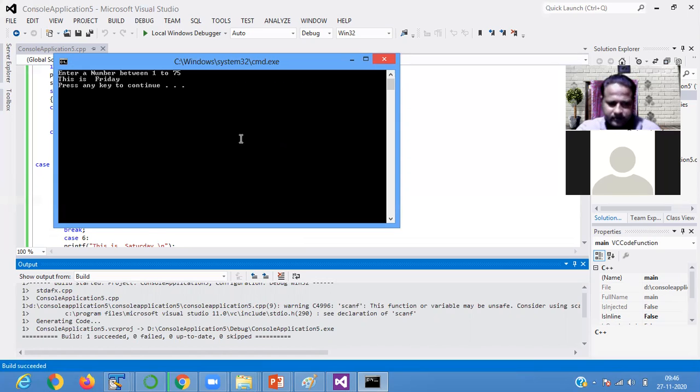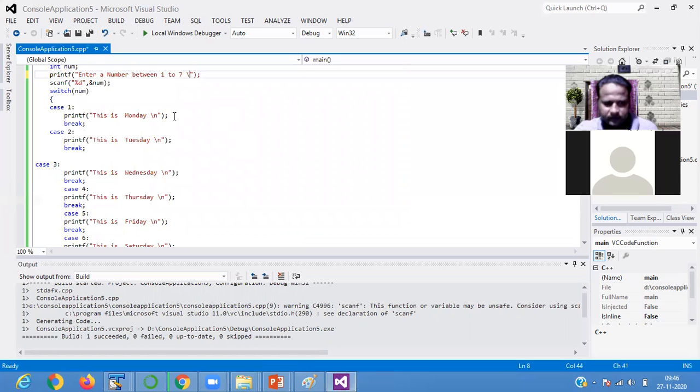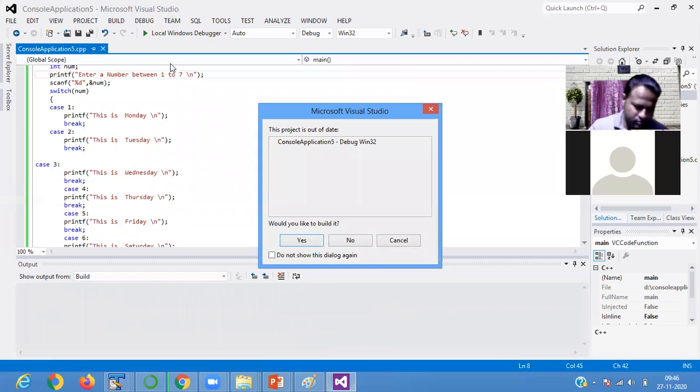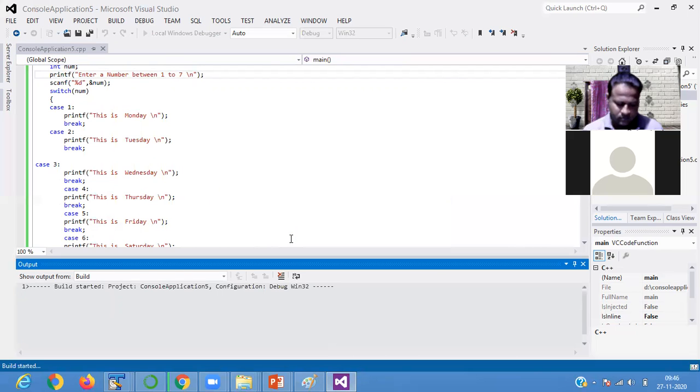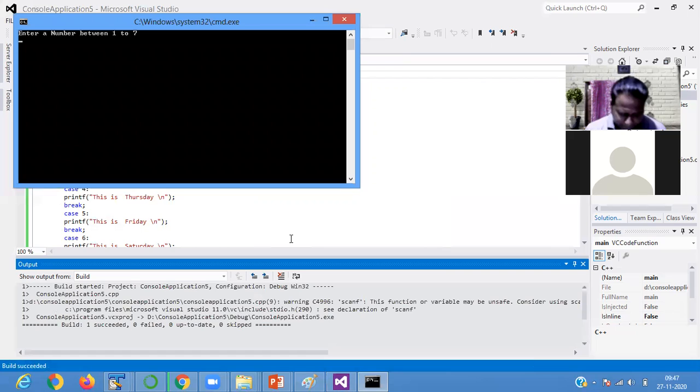Similarly, if you pass any other value, like 8, then it shows it is an invalid entry.